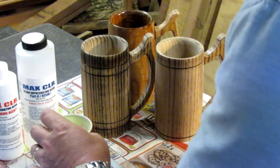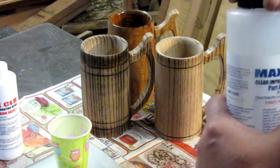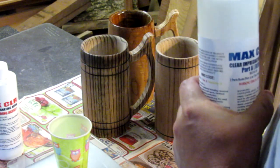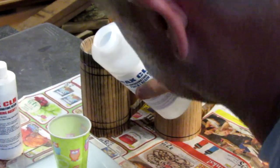So, but what I've done here is I've got it. I'm just going to measure this out. I'm going to set my cup on the scale. Going to try to go for about 1.5 ounces of part A. Here we go.